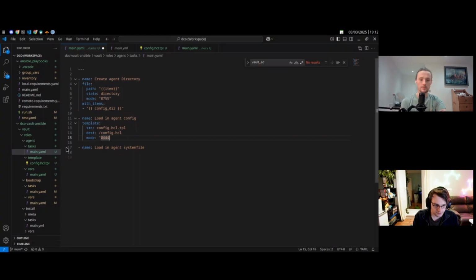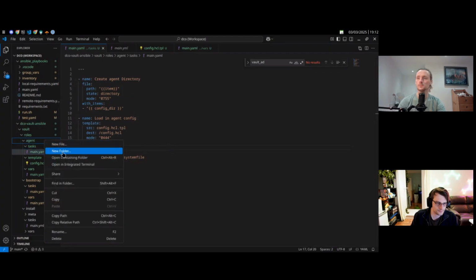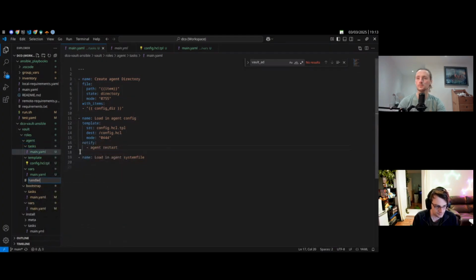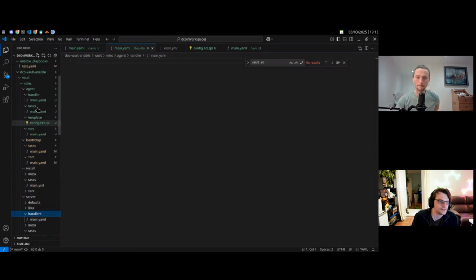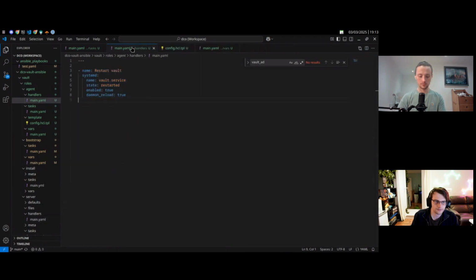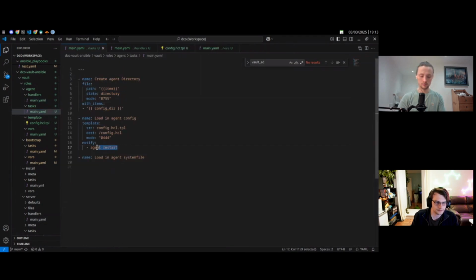Don't forget the mode, whatever, and then notify agent restart, and then new file and main.yaml. Oh, it's handlers. No, so close. Main.